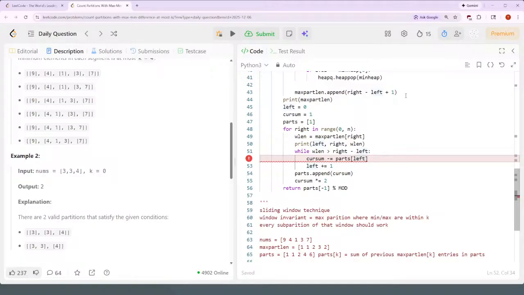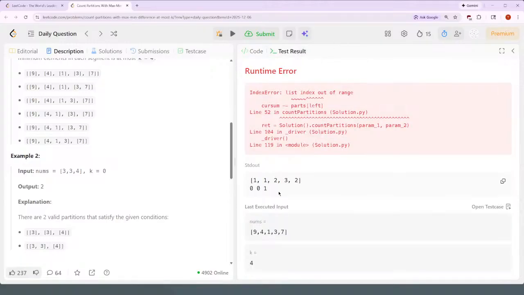While W length is greater than, oh, it's going to do it one more time, isn't it? W length is 1. Now right minus left is negative 1.